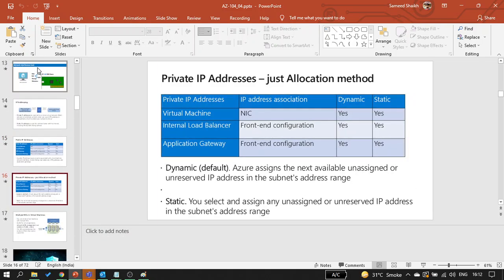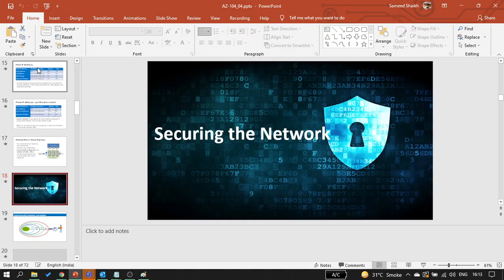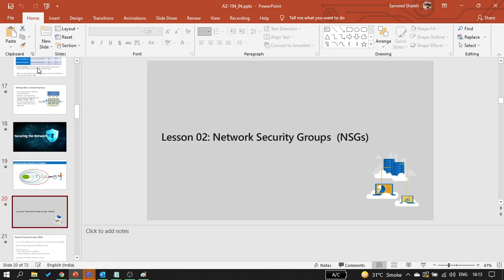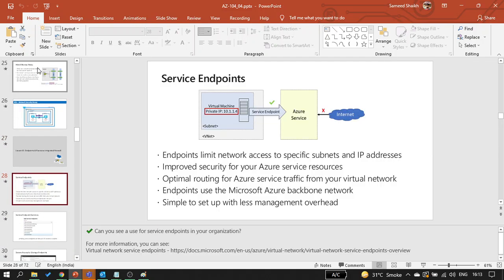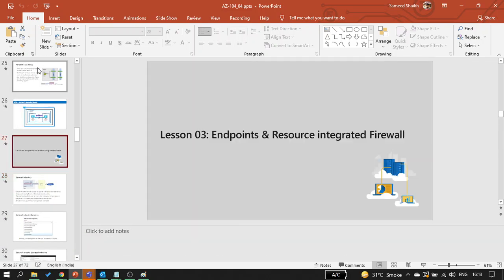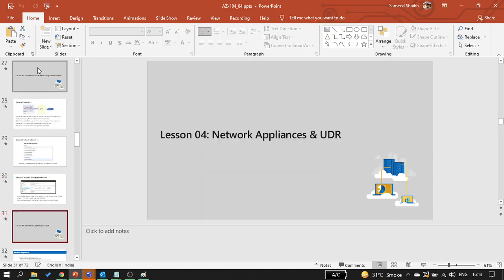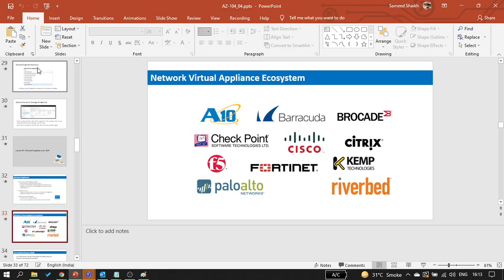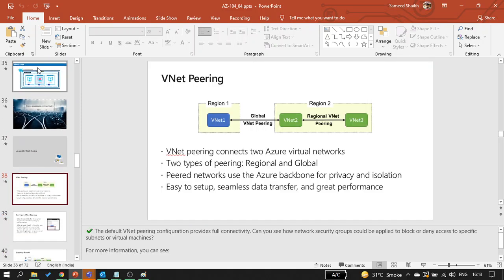Then we saw multiple NIC cards on one single virtual machine, right? And then we have NSGs, then endpoint services. We have talked about endpoint services, integration of endpoint services. Then we have talked about appliances, virtual appliances and UDR. Then VNet peering in detail.